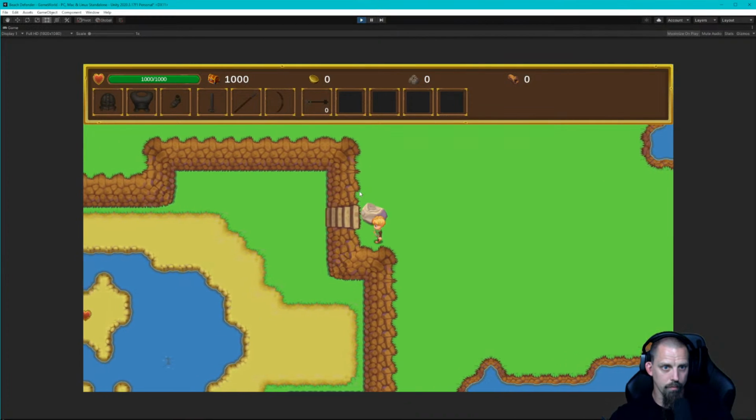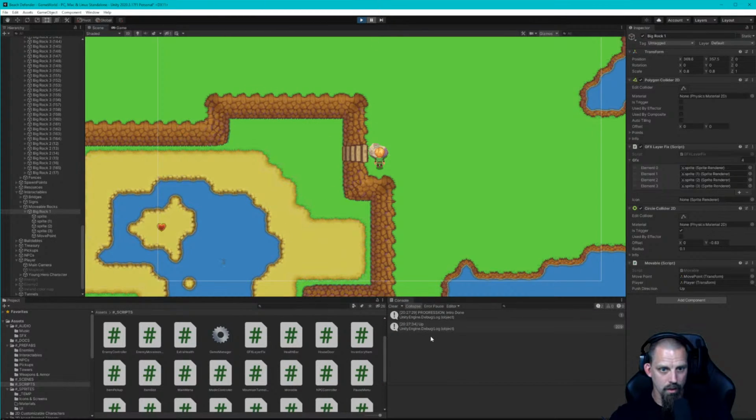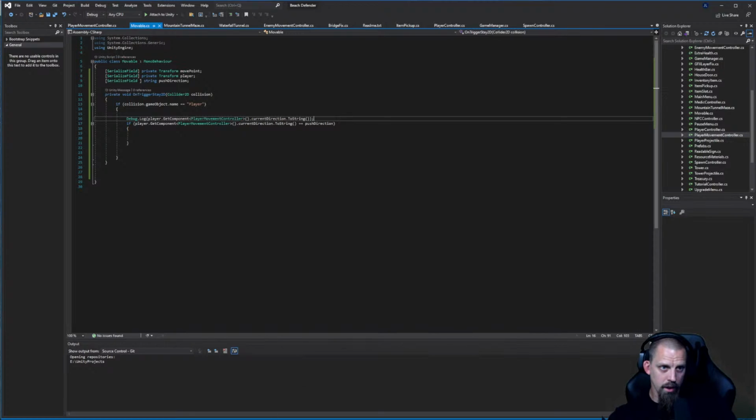So now, pause that, and I get a debug.log object. That's interesting. So my toString on that enum literally is object.